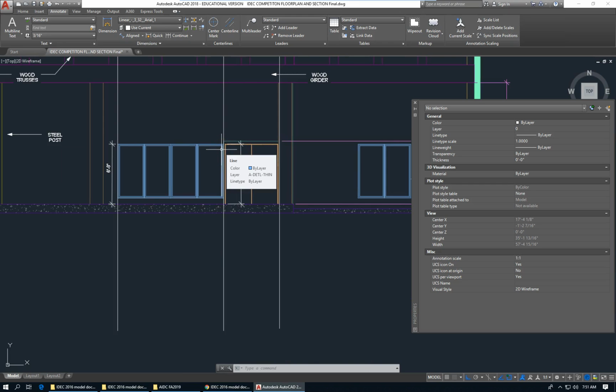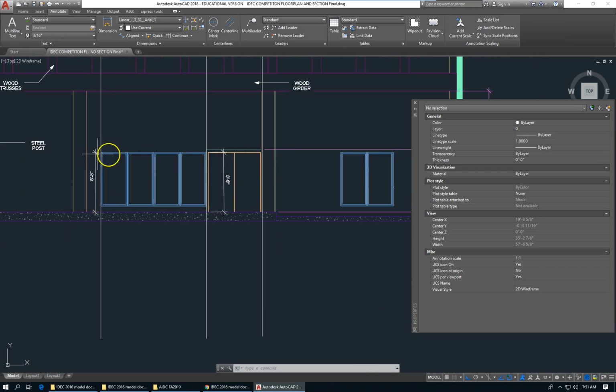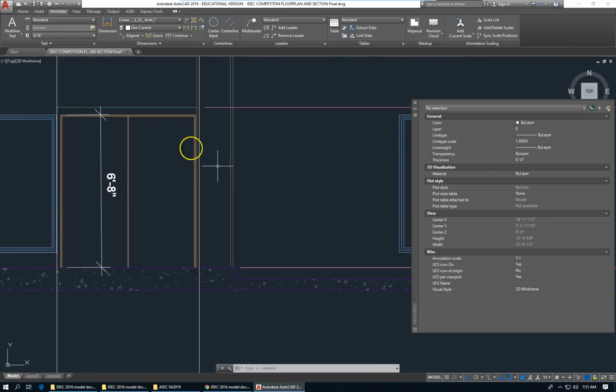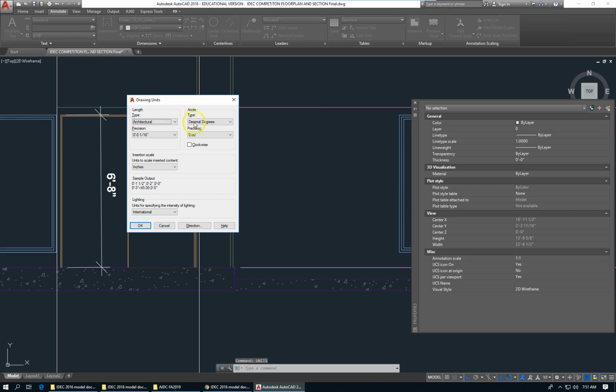There's a concept of units and precision that are handled differently in AutoCAD than in SketchUp. In AutoCAD, I can type the word units, and it brings up this window that allows me to set precision settings in the model.